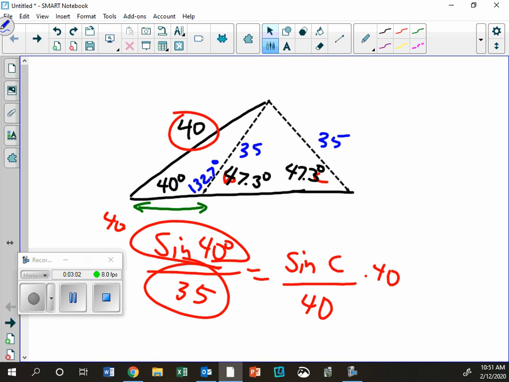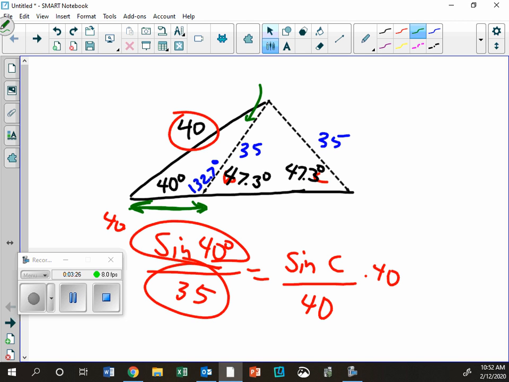Okay? The next thing I would do is not try to set up law of sines. I mean, you can if you want to, but it's not going to work. You need one more piece of info, because if I need this green line down here, then I have to have the angle across from it. You can't have two variables, right? So help me. How did you get that?